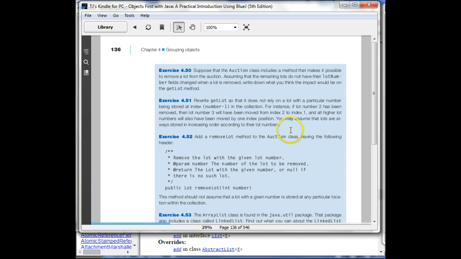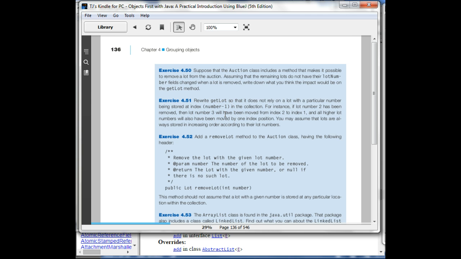All right, so we want to rewrite, the first thing we want to do is rewrite get lot. Okay, so before we even think about remove lot, we want to rewrite get lot so that it does not rely on a lot with a particular number being stored at that index.